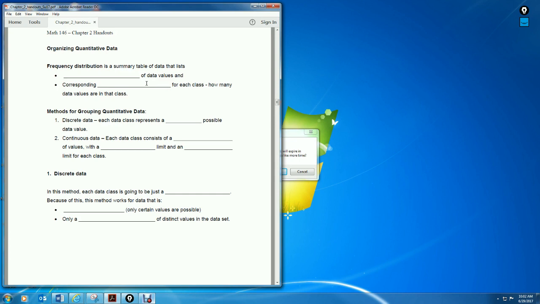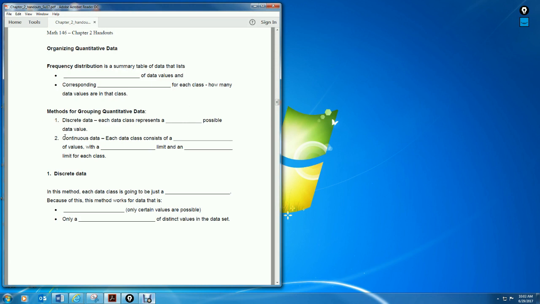In this case, we're going to look at two different methods for how to group the numerical data into classes. The method that you use depends on the type of numerical data that you have. First, for discrete data, each data class is going to represent a single possible data value.